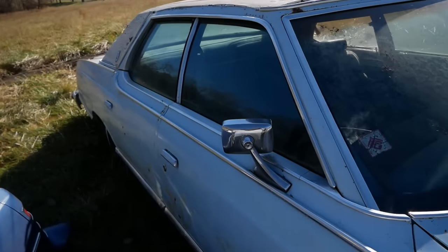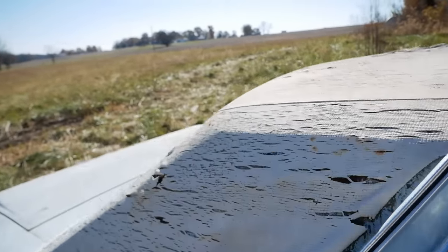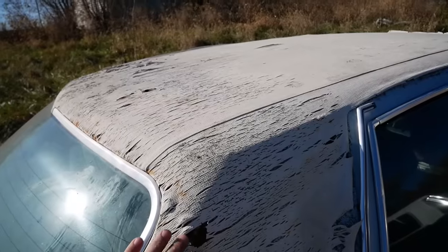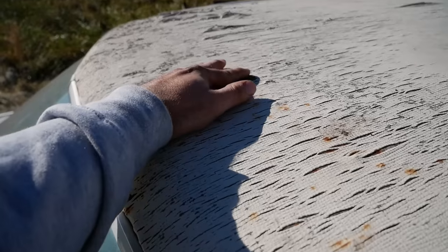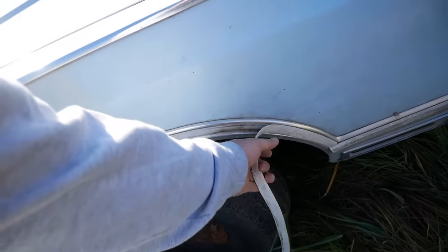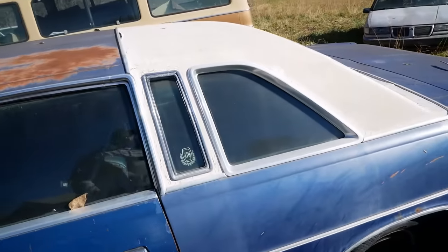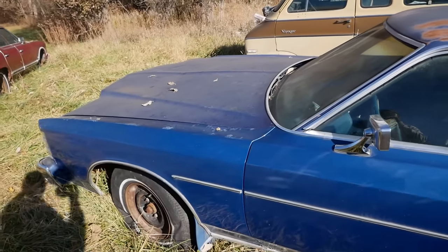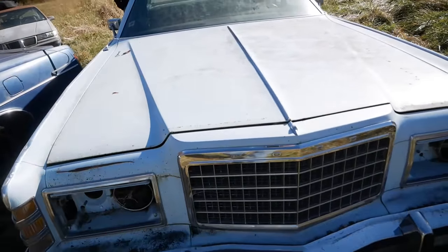Now, I thought the blue LTD might make a good cop car clone, and it's in probably a little bit better shape than the other one. Yes, sir. These are a couple of winners. Well, that's fixed. I did pass on this one here because it has a 351 modified in it. The other two cars are 460s, so you know the motors are worth something.